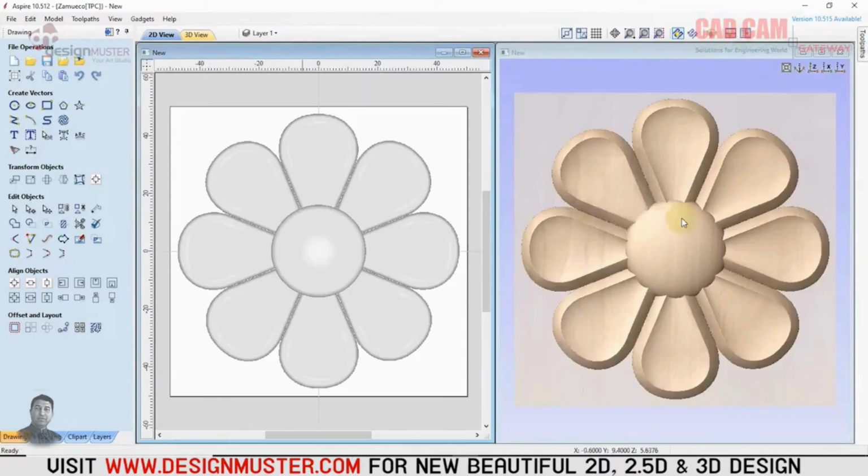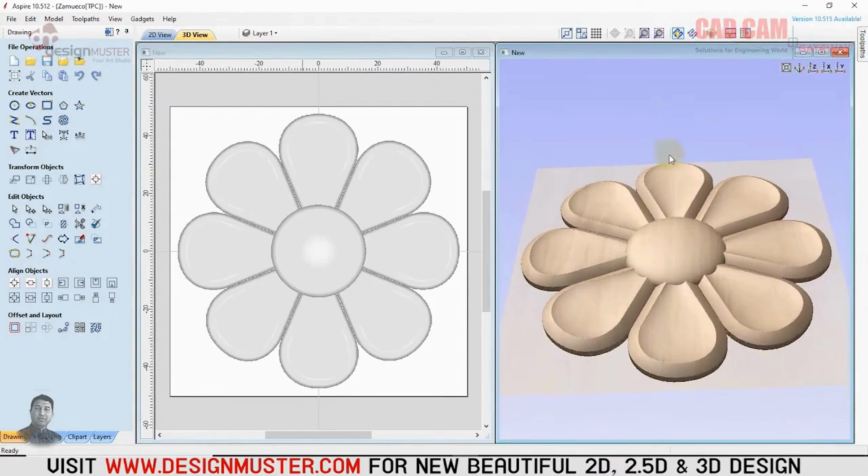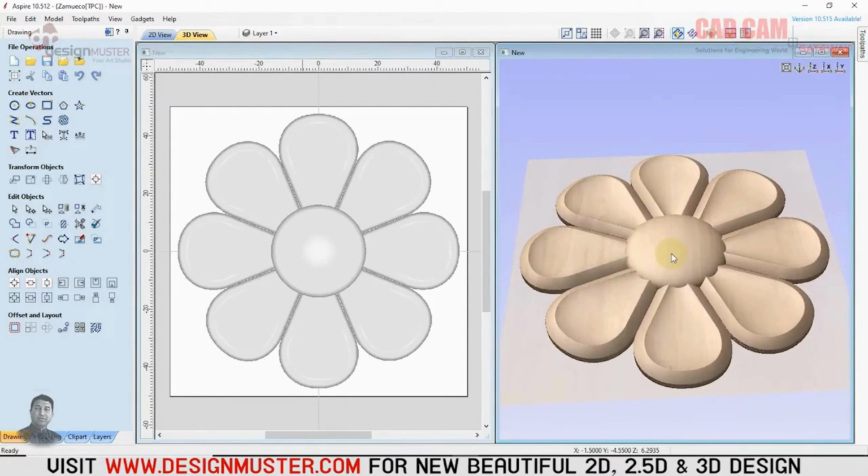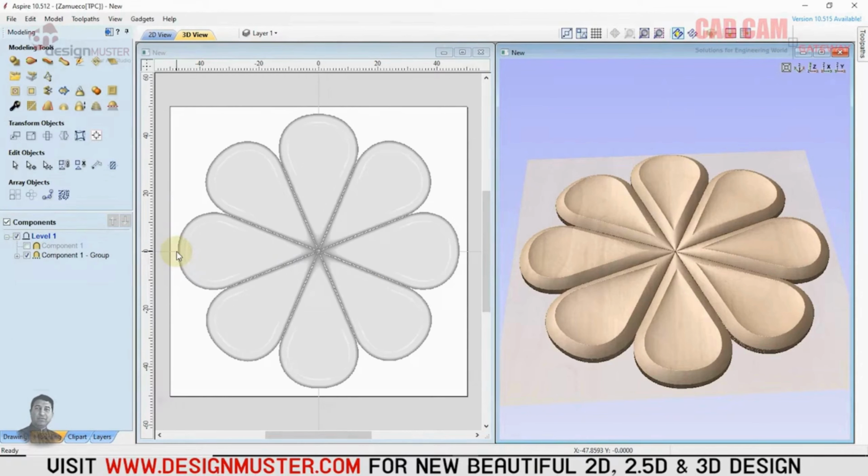Today's Aspire tutorial links to our previous one. In the last lecture, we learned how to make a floor and apply 3D effects. First we sketched it, then applied 3D effects, as seen in this picture. Today, we will apply more commands, and we will add beauty. So let's begin. Today's collection is very important, so understand our process.